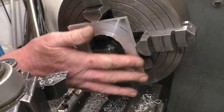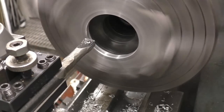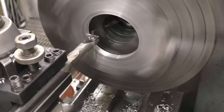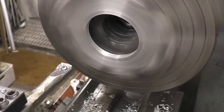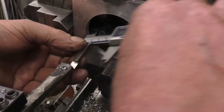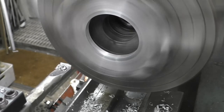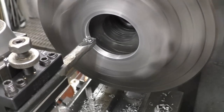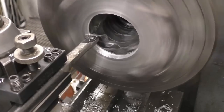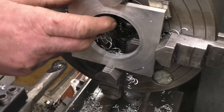Settle for that. It's going to get it decentered now and then start all over again. I think we're back on track now. But the weld metal never machines as good as the original stuff.